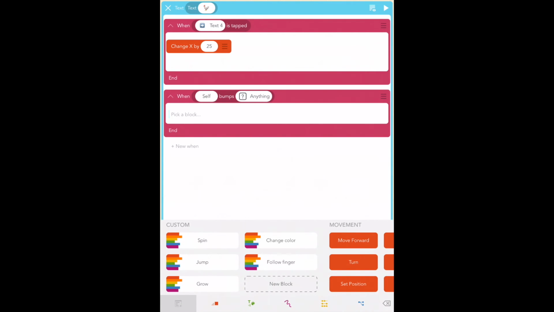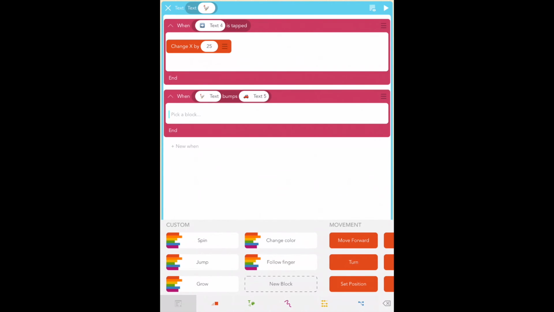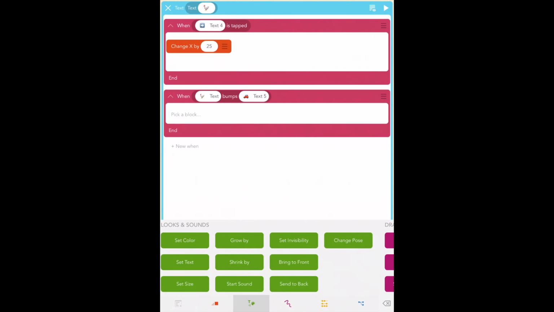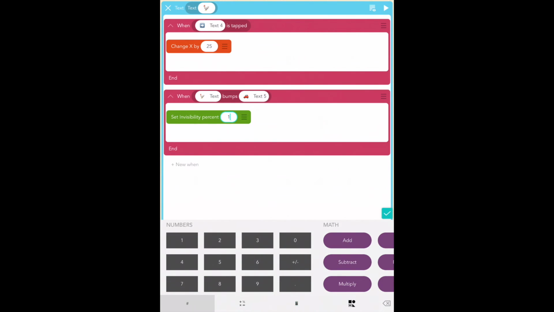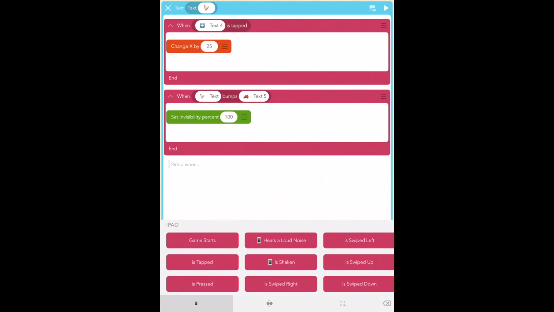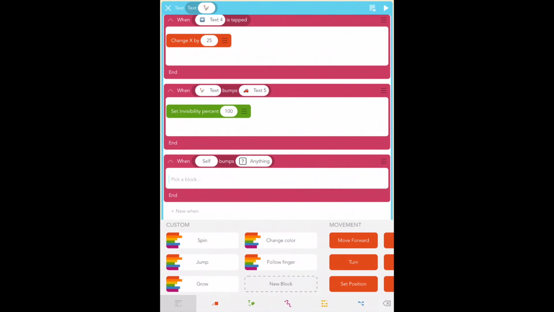So we'll choose when the chicken bumps the red car. And for pick a block, we're going to move to the green looks and sounds and choose set invisibility. And we're going to set that at 100%, meaning that it's 100% invisible. And we'll press check. And now we'll also do the same thing for the yellow car. So we'll move into when and create a bumps.